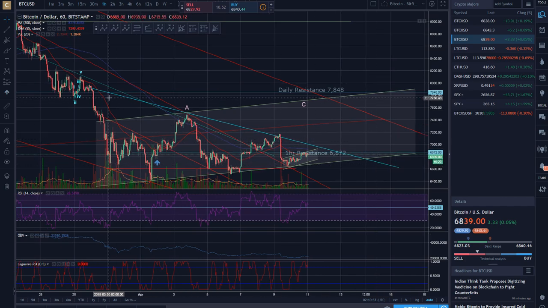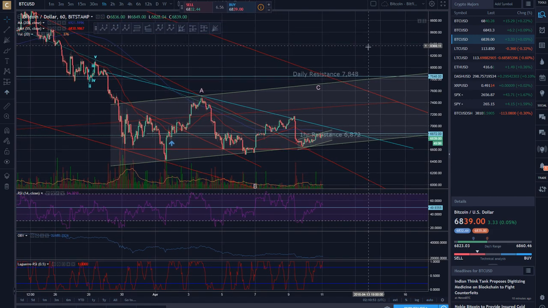I've also added this blue line right here, and we're gonna get to all this in a second. The channel is very simple and straightforward, right? That makes sense why you draw a channel here. You have one point, two points, you have a third point, you draw a channel. It's just to see what's going on.